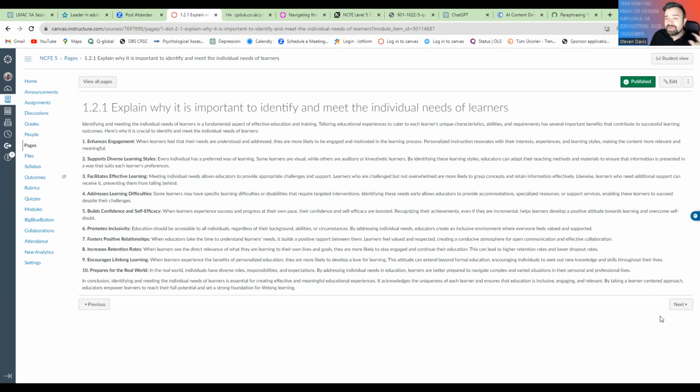So the question is, we know it's important, but what we're doing really is the bare minimum in the screening process. In the screening process, we say to somebody, here's your BKSB or whatever you're using as your initial diagnostics, and then off the back of that, that's it. What we're not doing is a deeper dive around those neurodivergent learning requirements. And it's not just, do you have a neurodivergence? It could be things around their mental health. So are you in a good place to learn?